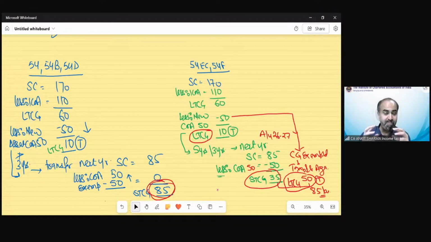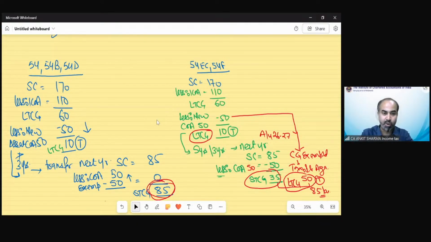So you might be thinking that nothing has been changed. Then what is the impact of this provision? The impact of this provision is the change in the nature of gain. The old capital gain would be taxable again. So if that is long-term, it would be taxed as long-term. If it would have been short-term, it would again be short-term. But the current gain might be short-term. So the nature of gain could be changed. That is the difference between these two kinds of taxability.